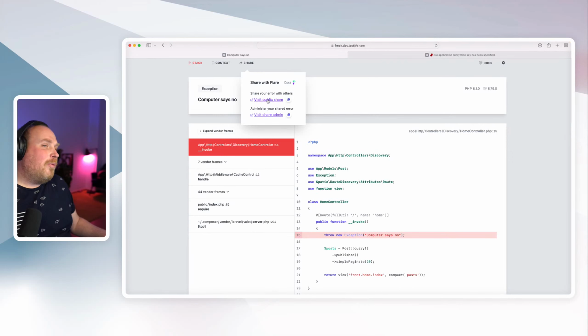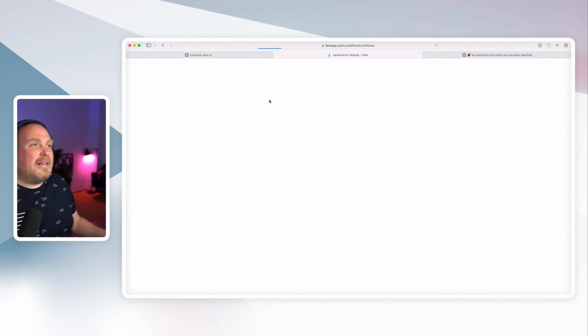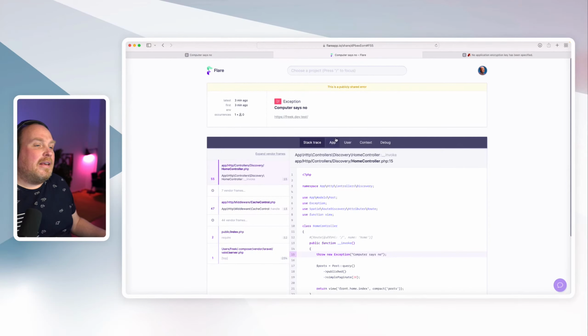And then here we get a public share link that you can copy and visit. And here is the same exception, but then on Flare, and you can send this URL to anyone. You can also just visit this page if you want. I'll just put it in the comments so you can take a look.